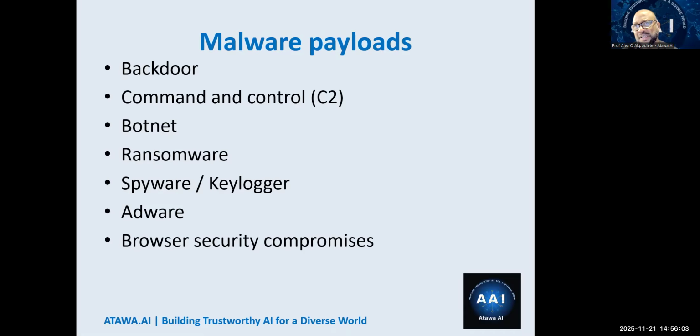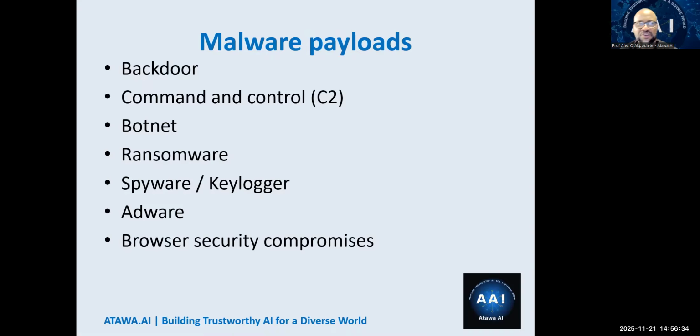But malware, not just in terms of the classification, needs a vector to get into your system, which is usually email or the removable devices you just saw. But it's going to have to carry something, which we call the payload. It could be a backdoor to get into the system, or command and control, where it's sending something to another entity out there. Of course, botnet, which is just a robot network, taking all your different devices and putting them into a network, and they behave like zombies.